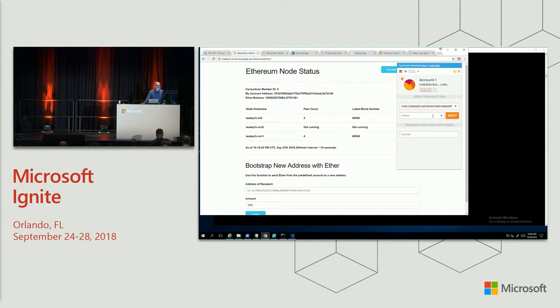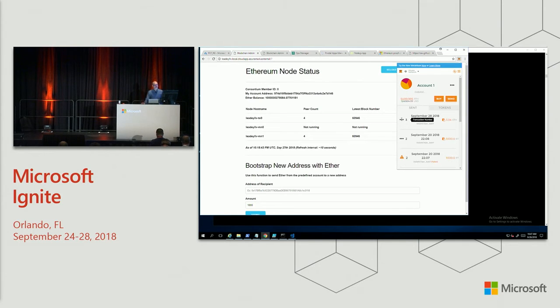Here's an amount that I want to send, 3,000, and say next. It should ask me for gas, because nothing happens unless you put some gas in these transactions. So say 20. Once I have it, I say submit, and there it goes.